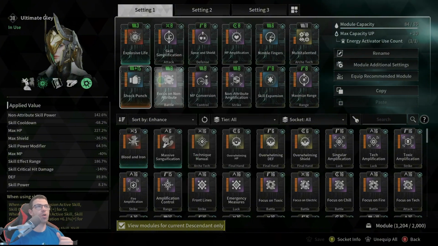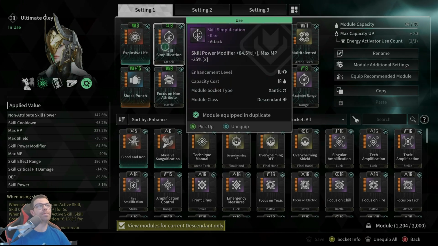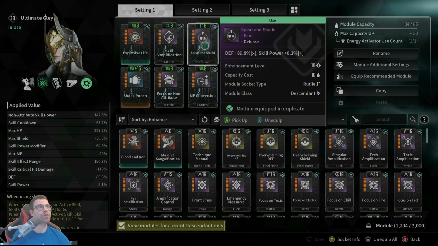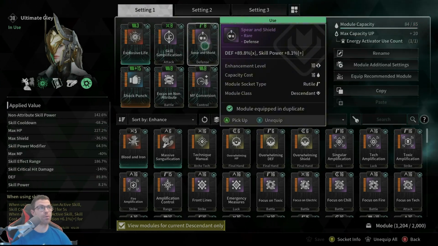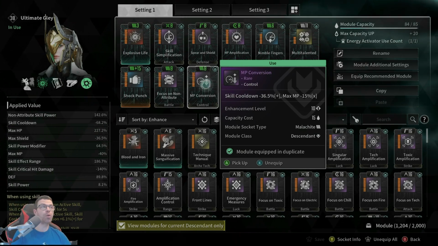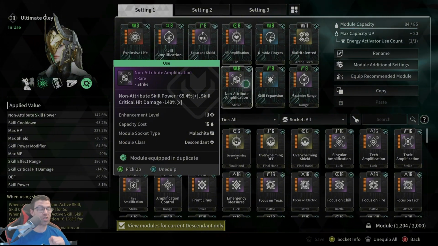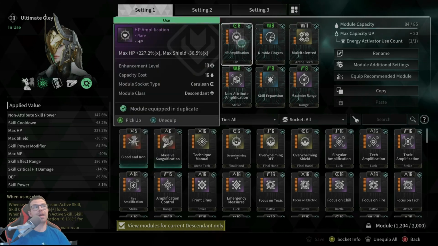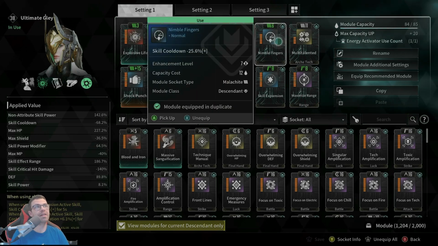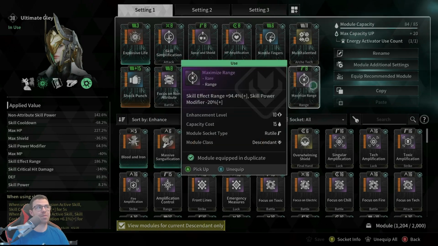But again, I have Shock Punch, Focus on Non-Attribute for the cooldown reduction and non-attribute skill power, Skill Simplification because she doesn't use MP, so it's just a boost in the skill power modifier, Spear and Shield for defense and even more skill power, MP Conversion for no negative effects, only skill cooldown. Non-attribute amplification. I'm not going for a critical build with Gley because she is just pure damage. HP amplification because again, she doesn't use shield, so this is not a negative in any shape or form. Nimble Fingers for that all-important skill cooldown. Skill effect range and maximize range.